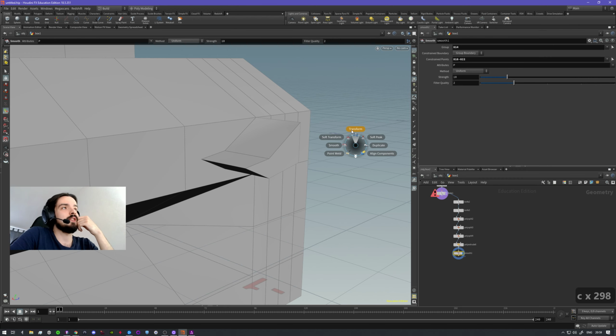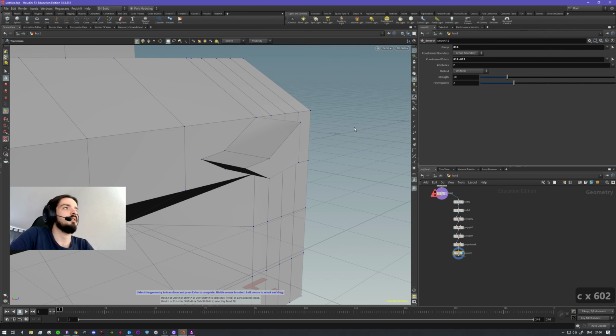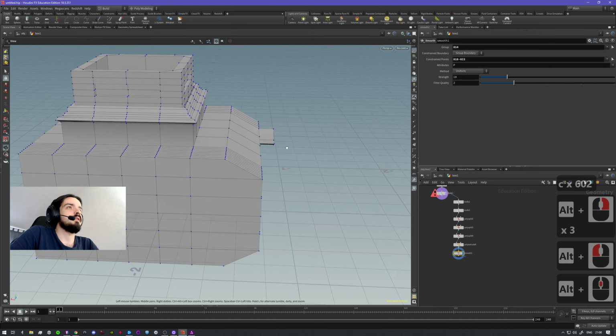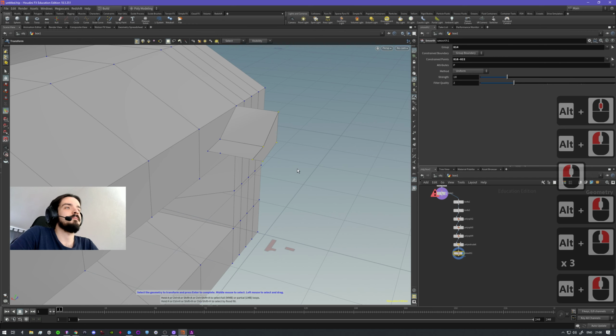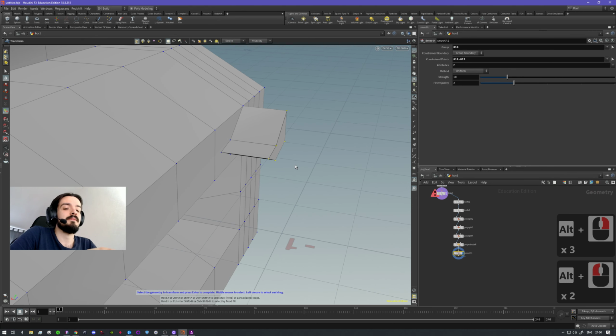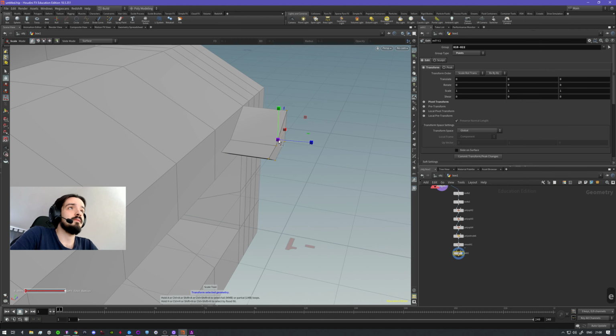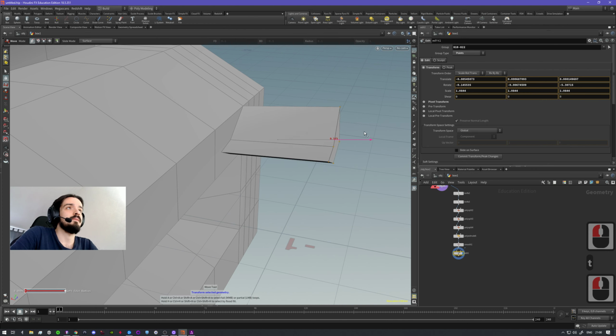The transform is pretty simple. You will get scale, transform, and orient, like X, Y, the axis, like rotate. What else can I talk about is when you select, for example, those points, you can press E to extrude. You can press R to rotate. And you can press T to transform.